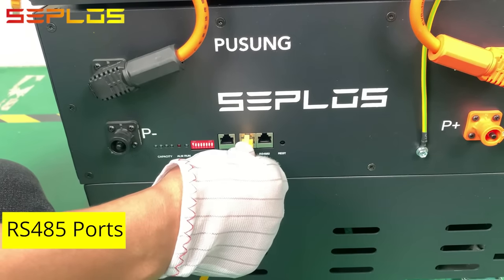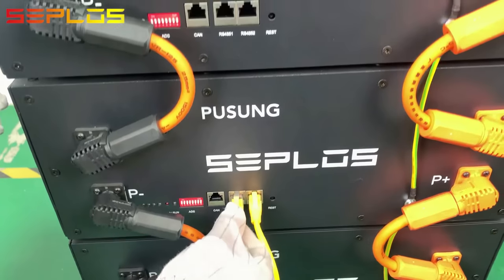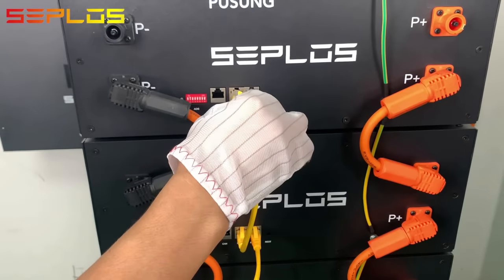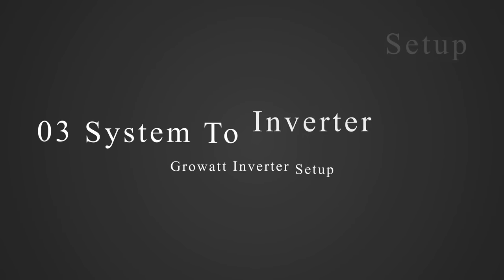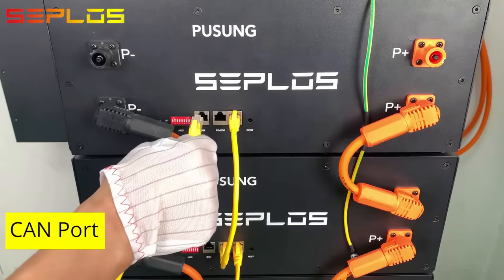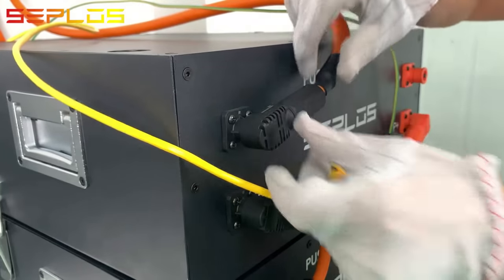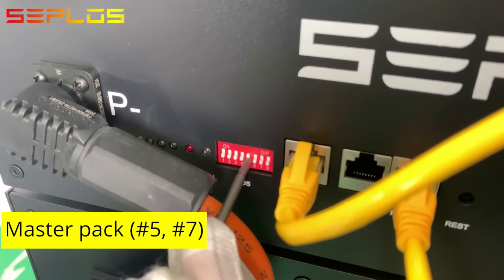Connect the PUSUNG packs with communication cables through RS-485 ports. Connect the battery system with the Growatt inverter through the CAN port. Connect the battery system to the inverter with power cables. The one connected to the inverter directly is the master pack.